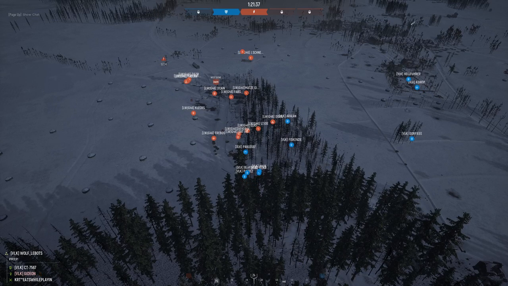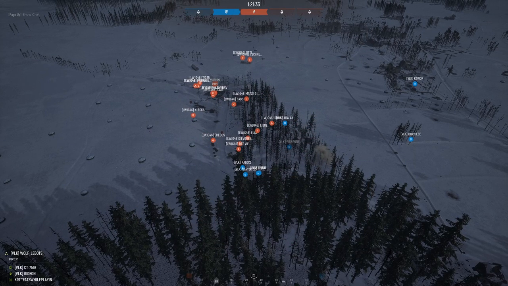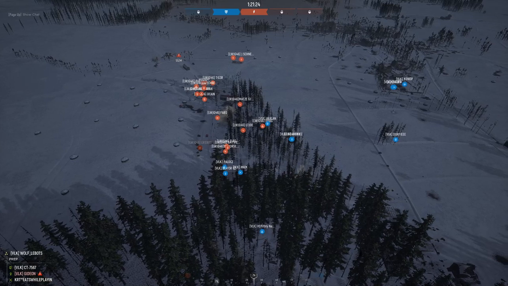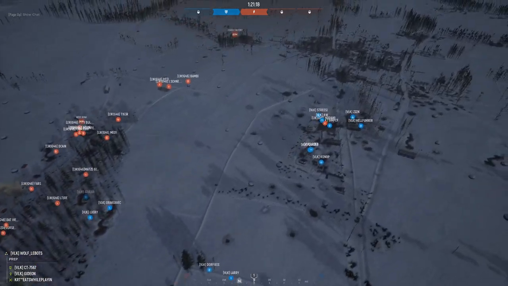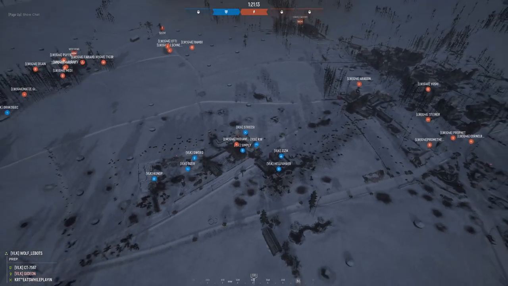So the RT ping coming in there on what is presumably the garrison. LWJG doing good work in the forest, pushing them back. VLK are winning the east here, just about taken this little complex.